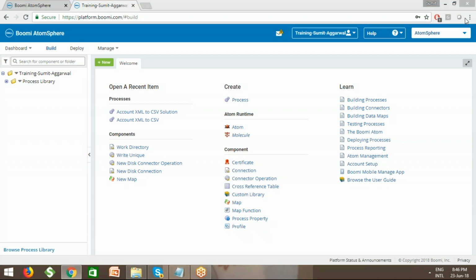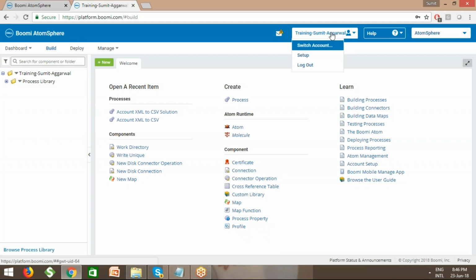Here you can see your account name. Right now for me it shows as training Sumit Agarwal. Those people who are registered with me, we have got your training accounts created. And please understand, these training accounts have almost all the features required to learn the advanced level of this. So kindly make sure you're using the credentials which I provided, and you should not use any other account throughout my training, in order to avoid creating any discrepancy.